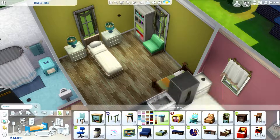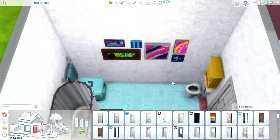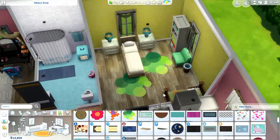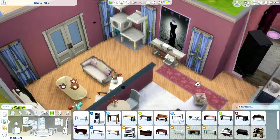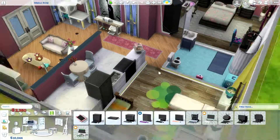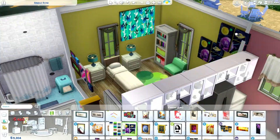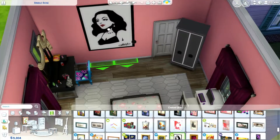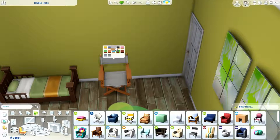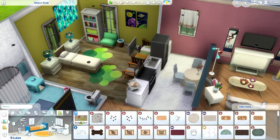For the kids room, I feel like this is the only room Savannah actually redid once her sister moved in, because we needed a toddler bed and room for her kids. I felt like it probably used to be her office, which is why the table seemed out of place — I realized she needed a desk, which is what we're doing here, because she's in the social media career. She's one of those people with a lot of followers who gets money from ads but isn't very consistent with posting. I love pretty much everything from the Vintage Glamour Stuff pack — the vanities, the clothing, I use them constantly.